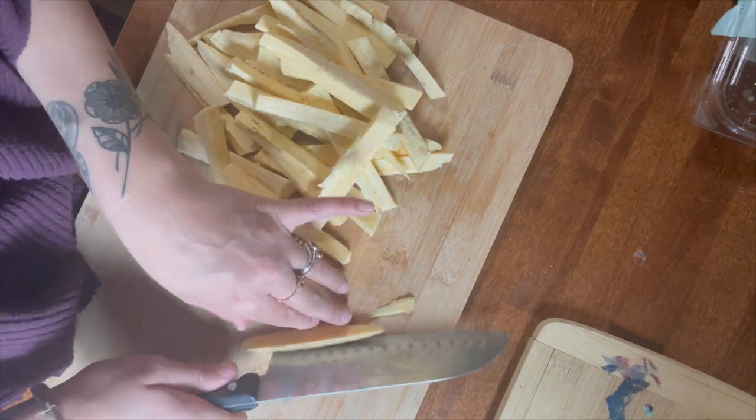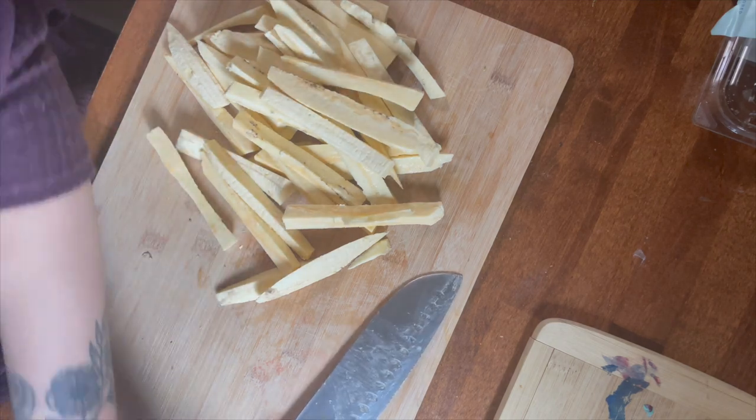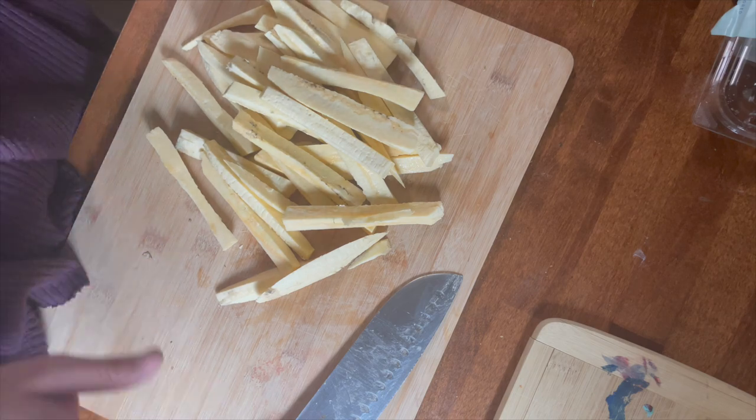All right, coating in the seasonings, all that. I'll see you after we top it off. I'm gonna bake at 425 for like 25 minutes and flip halfway.